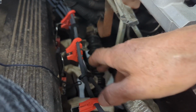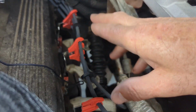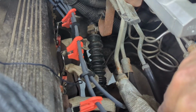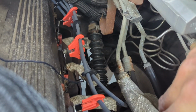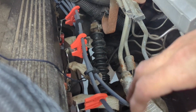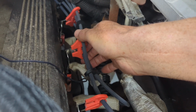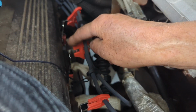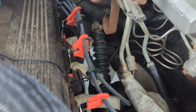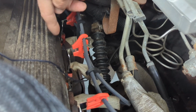They're just separators, no brackets, to try to make kind of a wiring harness out of these spark plug wires, although separated. It gives it some more rigidity so it doesn't have a tendency to pull off. So I tweaked them back with some pliers, tweaked this back and bent it up towards the valve cover.